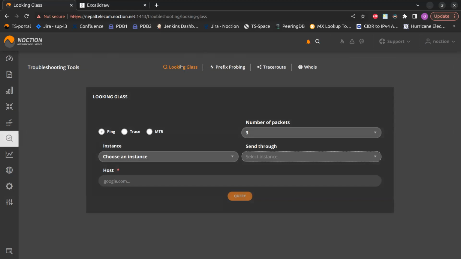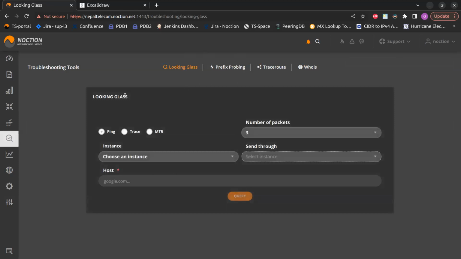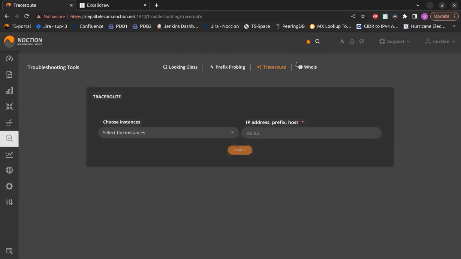Troubleshooting tools. I'm pretty sure everyone is familiar with Looking Glass, Traceroute, Whois. This is mostly just parsing the outputs from the Linux server to the front end.